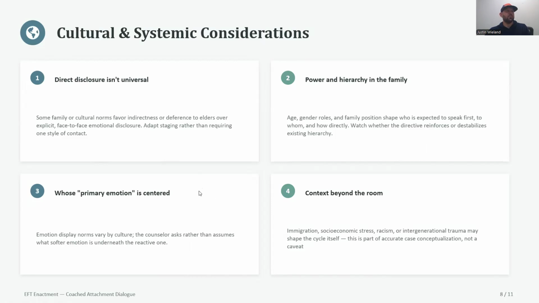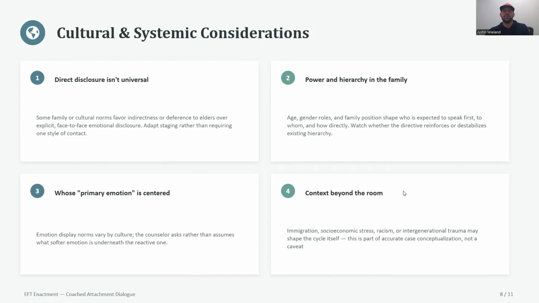And so the primary emotions we talked about, like what's underneath the emotion, not to make assumptions that we know what it is, but actually be curious when we're probing or working with the clients. If they're exhibiting anger, not to assume that we know what's underneath their anger, right? Let them actually share and understand it.